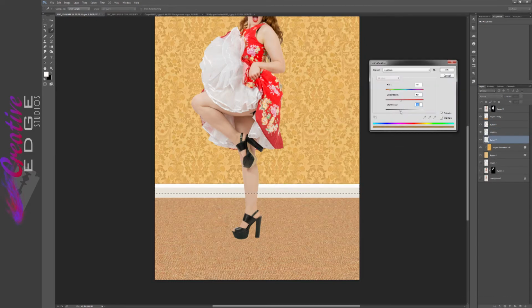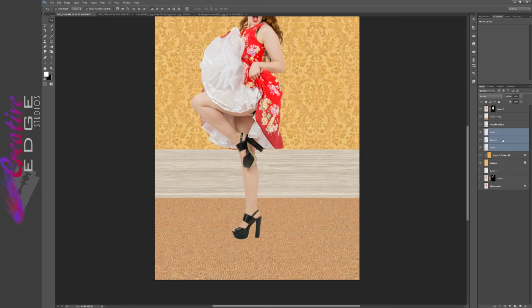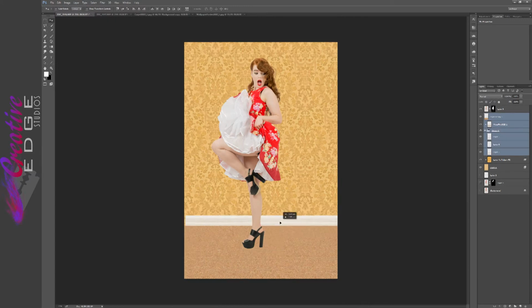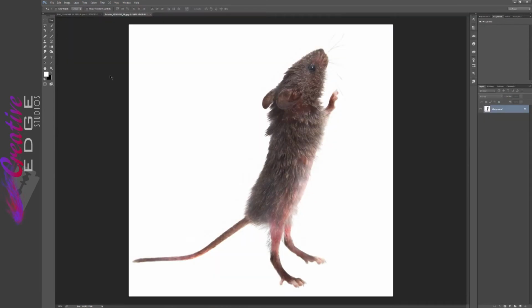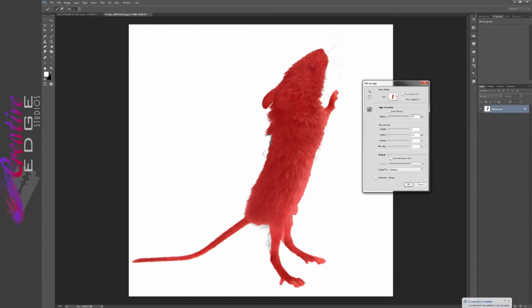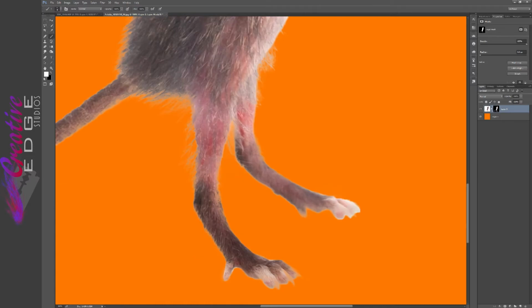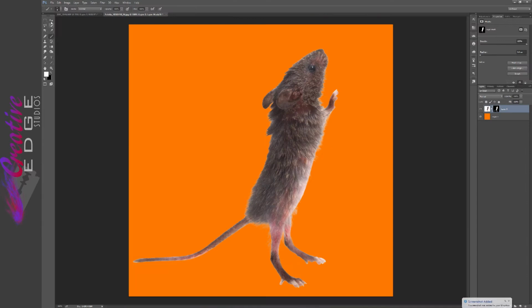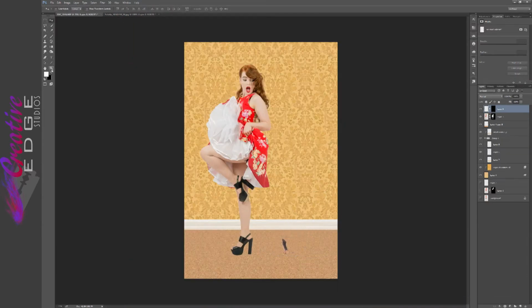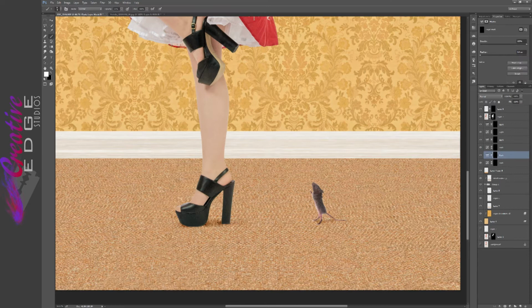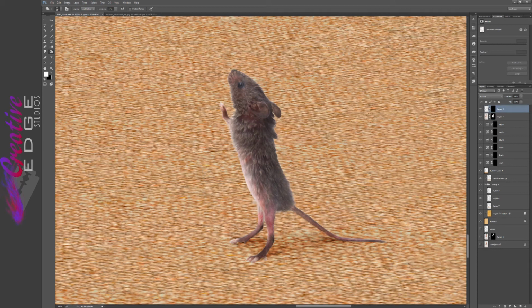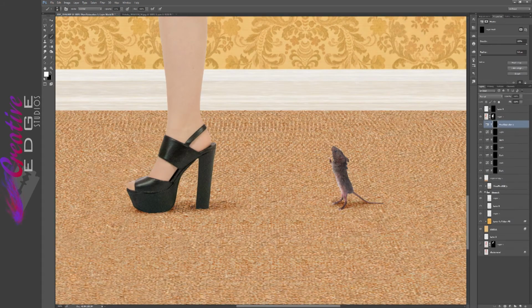Again, it was just a small section of the wallpaper, but enough to repeat it. And then it was a case of, again, making sure that the edges matched up, and then off we went to create the pattern that you see in the final image. So here's the Tiny Terror in question, a stock image of a mouse, which I popped in there. Not easy to find, these, but got there in the end.